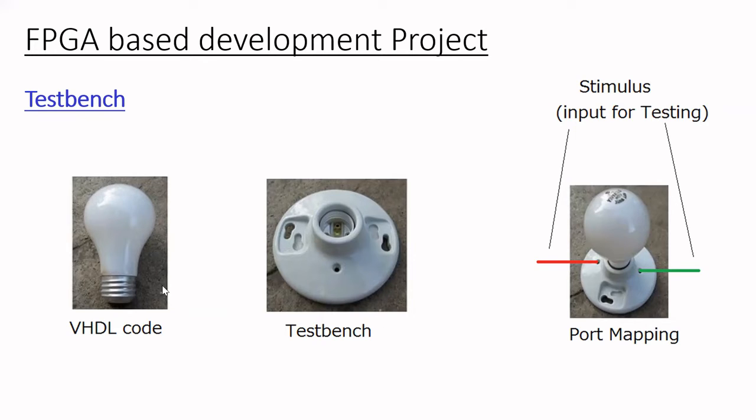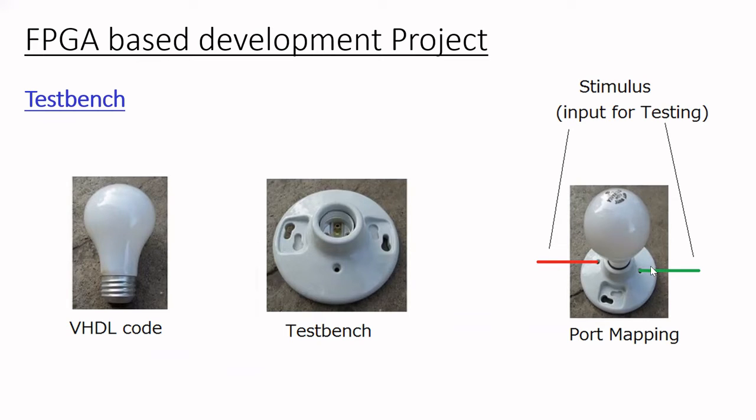This test bench code, in terms of this bulb, is a kind of place where you will put the bulb. And it also has some signals which will map the signals of your bulb. So the bulb has plus and minus. This test bench, or holder, also has a plus and minus. Whenever you put the bulb for testing, you put it on this test bench, and the test bench maps the plus of the bulb to the plus of the holder, and the minus of the bulb with the minus of the holder.